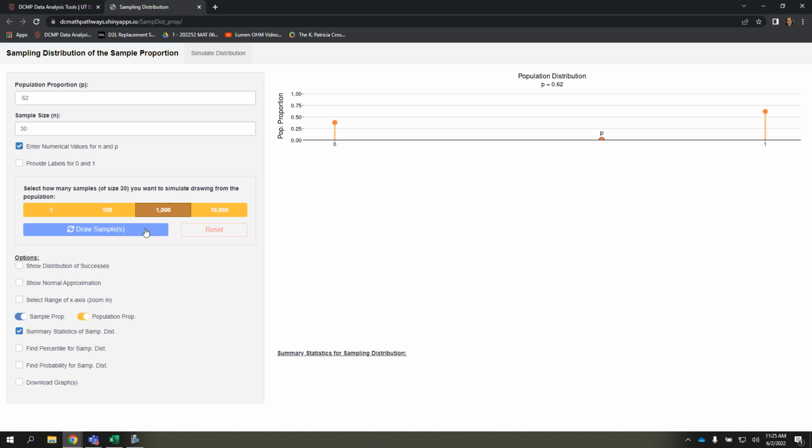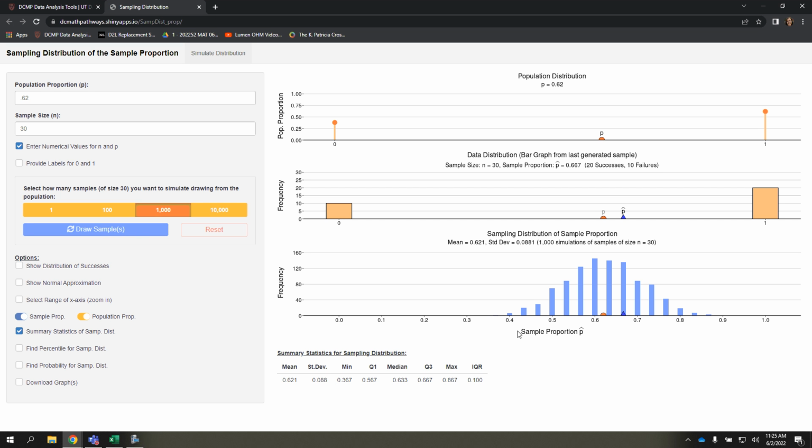So what happens if we take 1,000 samples? We're starting to notice that there's a distinct peak in the center, and it's showing us here, if you look at the two dots that are on the graph, here's our population proportion, and then it says p hat, that's the sample proportion of that situation. So all of these are representing sample proportions. And in this case, our mean, remember, is the mean of all of these samples that we took.